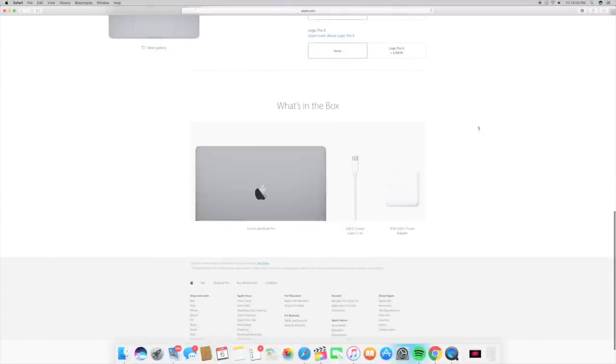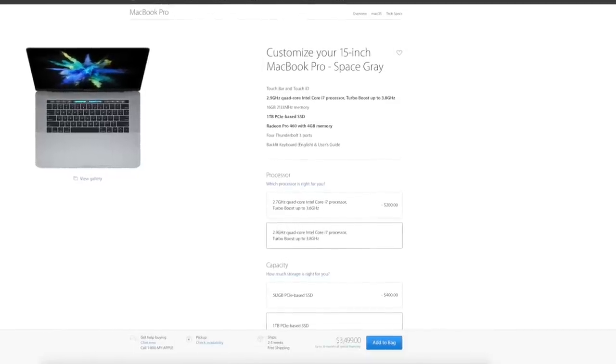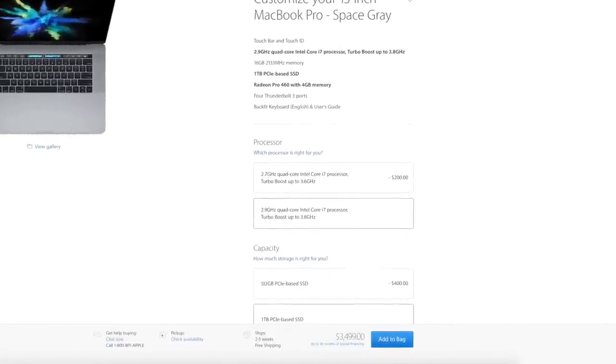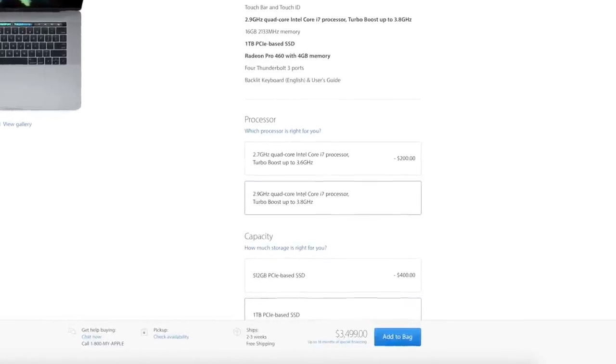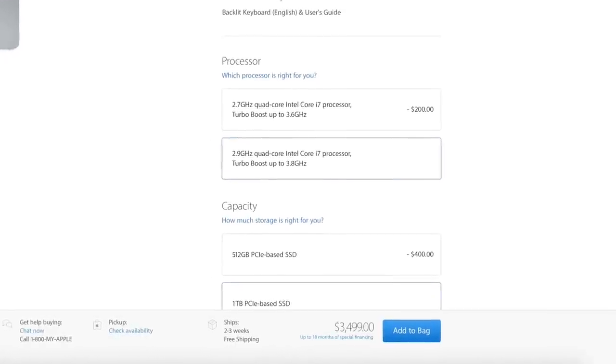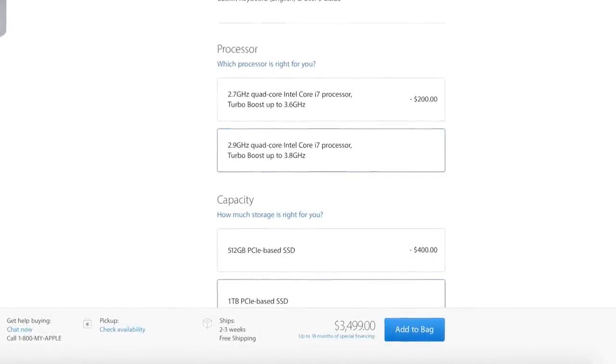And for some reason, while I'm recording this on screen, Apple won't show me add to cart or the purchase. So for whatever reason, Apple doesn't want to show that and have it recorded. I think it's really odd. But I took a screenshot to show you guys because it just would not display the info here while I was recording. So a fully spec'd MacBook Pro 15 inch is $3,499 before taxes. This is insane, guys.